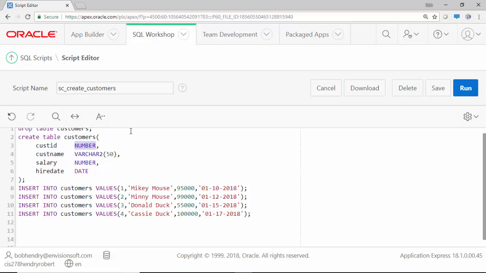Now, real numbers have decimals. So if someone says, how old are you? And if you say, I'm 29.7947325 years old, I guess that would sound weird. We kind of don't talk like that. But that would be expressing your age as a real number. So remember, integers don't have decimals. Reals do. In Oracle, we could just say number. And then we could say, Oracle, you figure out exactly what kind of number it is.